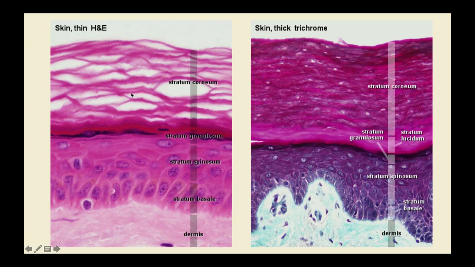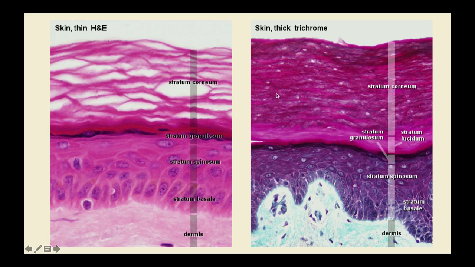So here is the difference between thin skin and thick skin. Two major differences. I mean, yes, in thick skin you're going to have more cell layers, but that's not the major difference. The major difference between thin skin and thick skin is that thick skin is going to have a stratum lucidum, which is distinct from the stratum granulosum in that it stains a little bit more pale. But the stratum granulosum, remember, these are cells that still have their nuclei. The stratum lucidum do not.